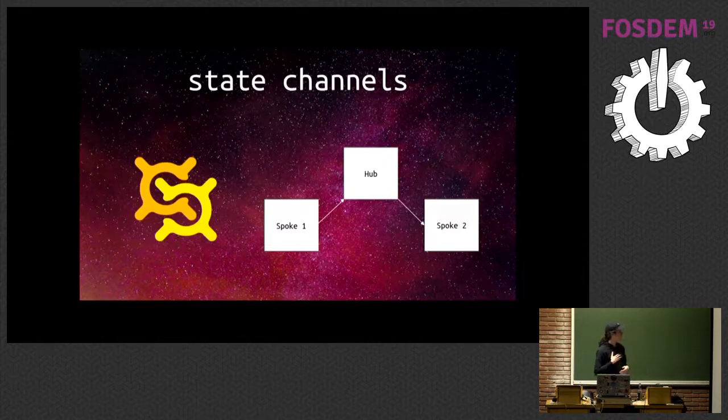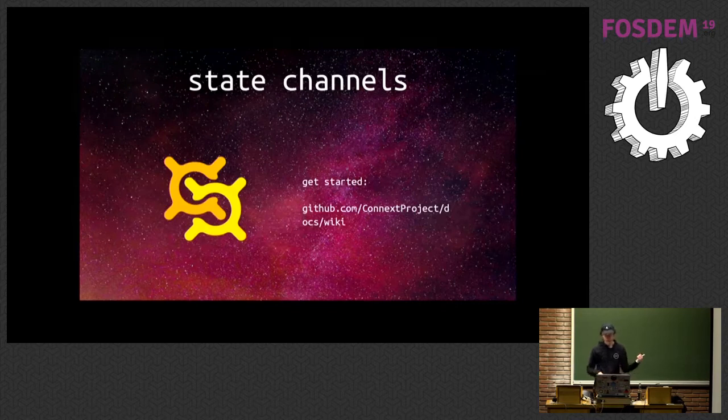And so I do not need to open up a channel with the second spoke. Instead, I have a channel open with the hub. The other person has a channel open with the hub. And so we're able to interact through the hub to send transactions to one another, meaning we do not have to have channels open with each other, which saves us a lot of computation. Anyone can have a channel open with the hub and send a transaction through there to another person. So it's really, really useful. And if you're looking to get started, check out their GitHub. It's all there and incredibly easy to play with.